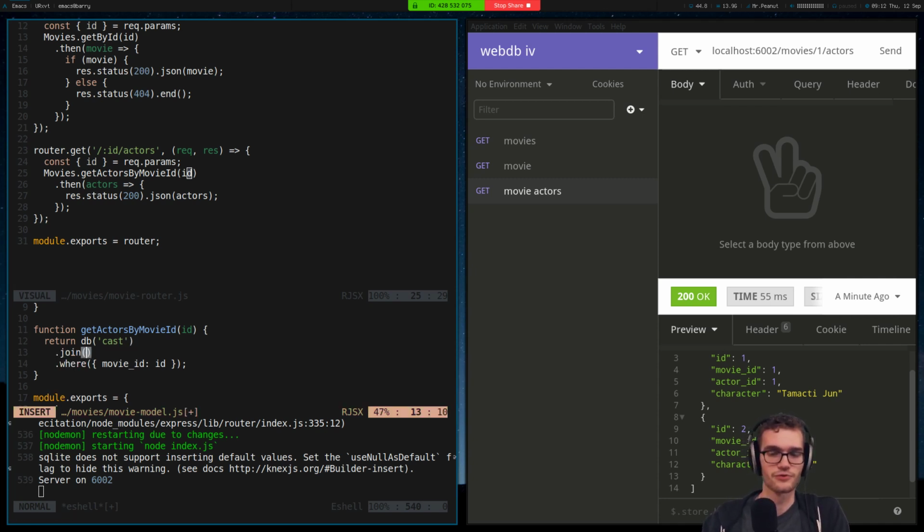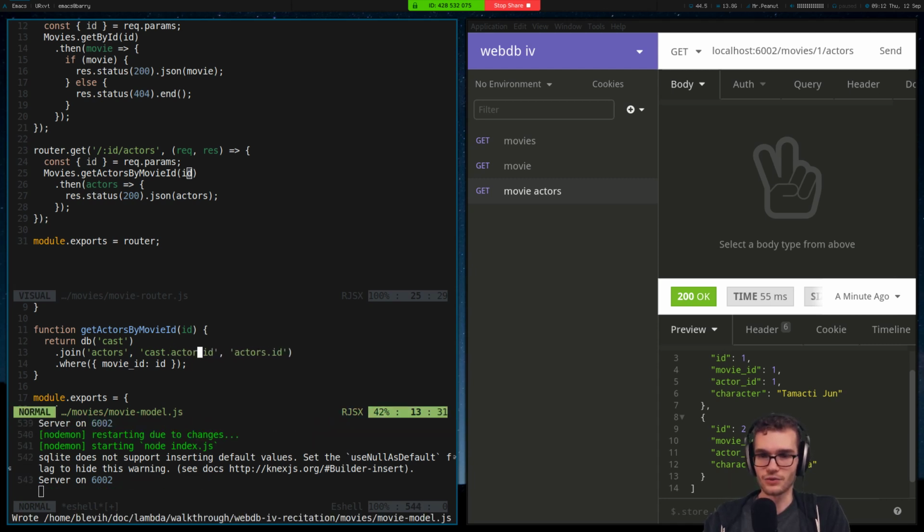So now we're going to perform our join, and we're going to do that onto the actors table. And we should be fine doing an inner join here, because the foreign keys should exist in both places. And I want to do this on where the cast.id is equal to the actors.id, except this is going to be the actor ID.